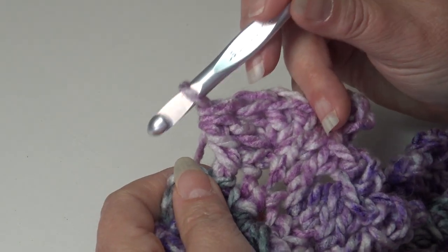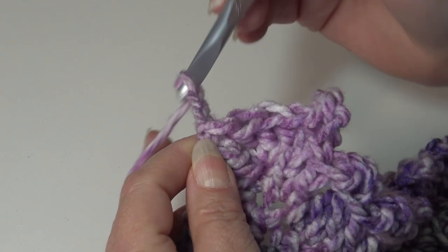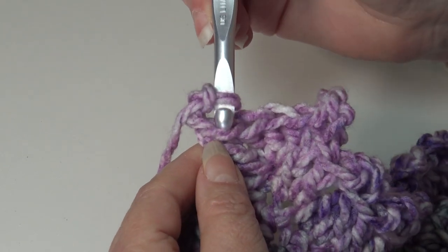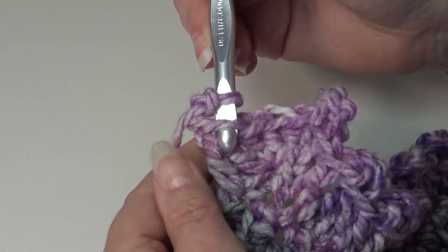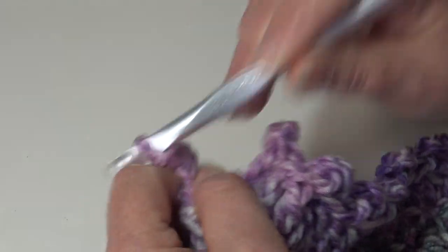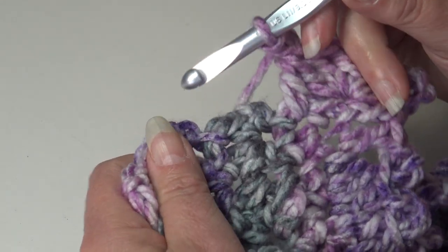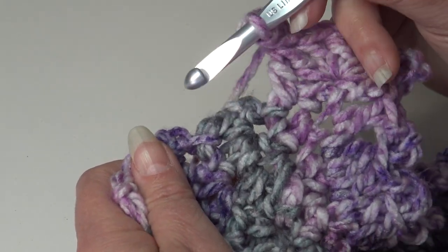Now we're going to make our picot stitch, chain three, one, two, three. Bring your hook around, insert from top to bottom through the front loop of the last stitch worked, and slip stitch. And now we're going to start the repeat, and this is the same as it was for the opposite side.